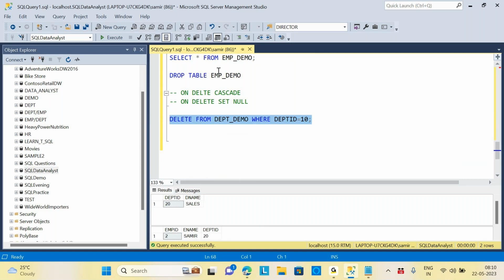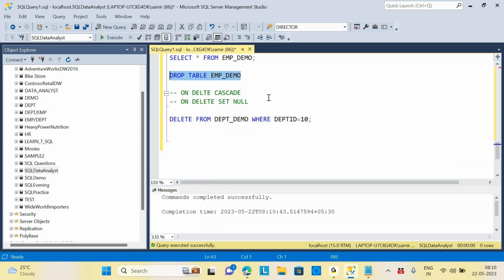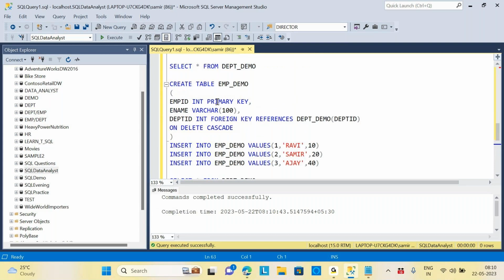So for that, what I need to do is let's do the drop again, and instead of on delete cascade, I will say on delete set null. Now I will do it and enter some records. Again, it will not allow the 10.